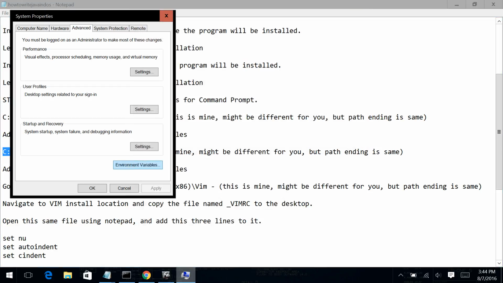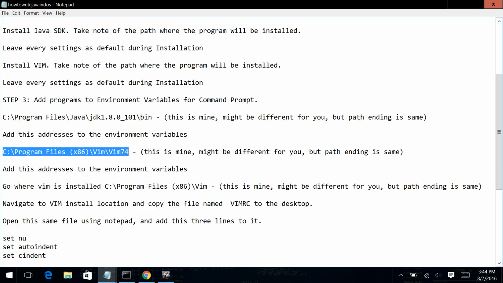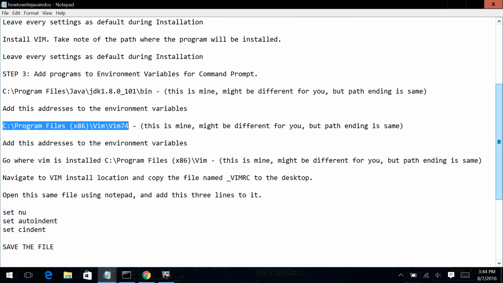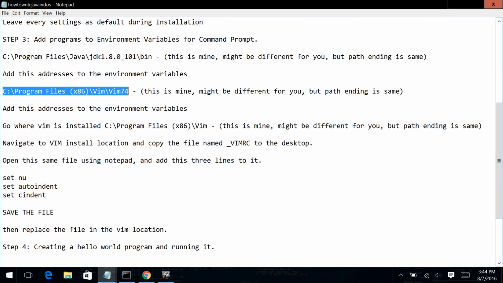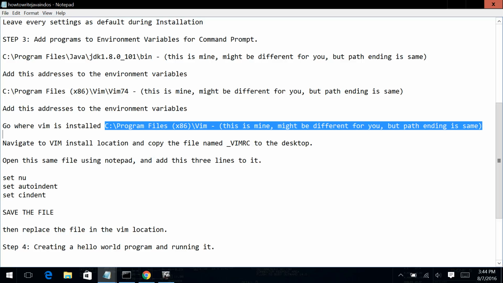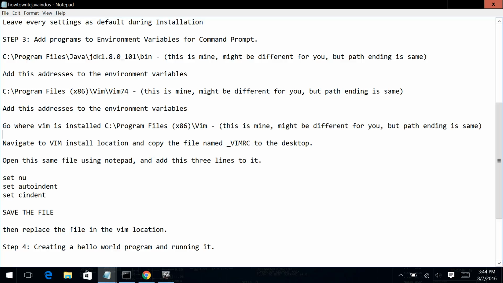The next step here is to edit a file called _vimrc. It's located in this path here, C program files. This is where my Vim is installed. Yours might be in a different location, so you have a C program files Vim. If I were to copy this directory, and use Windows R to bring out my run, I can Control V, paste it in there, press enter. It should load my file explorer, and it should show me that location.